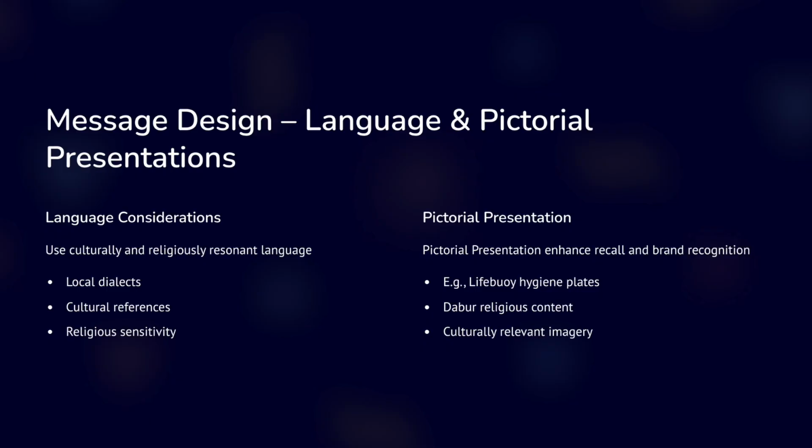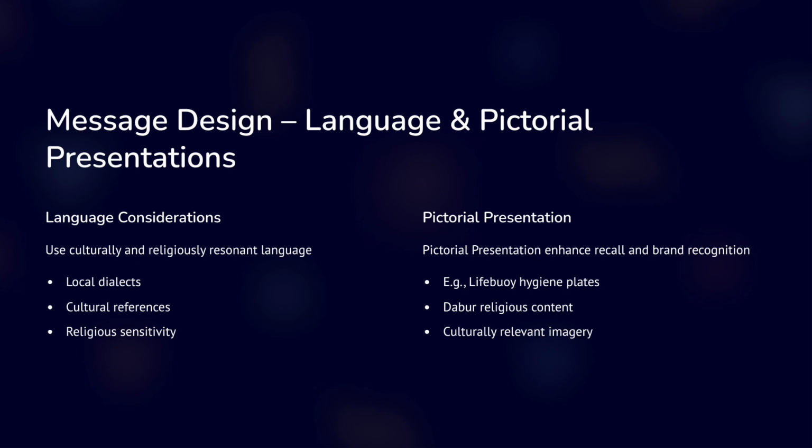First, on language. Messages should deeply reflect the audience's culture and religion, taking into account local sentiments and important holidays. For instance, some companies have successfully integrated religious elements. Dabur, for example, included religious calendars and scriptures with its product, enhancing its appeal. Critically, communications must be clear, easily understandable, and delivered in a language that the audience can readily use.